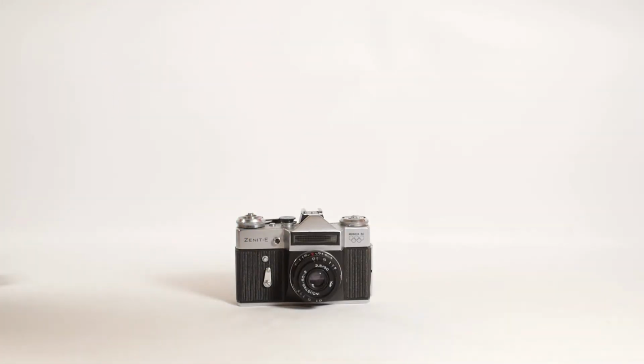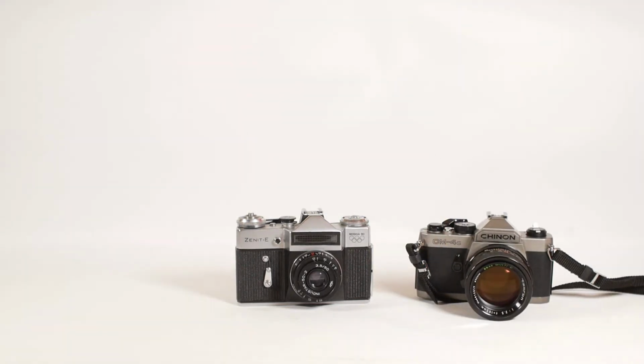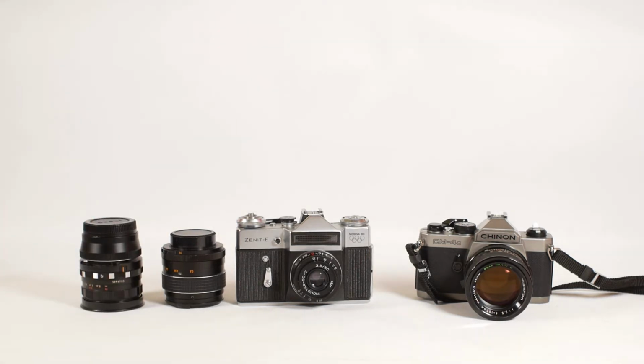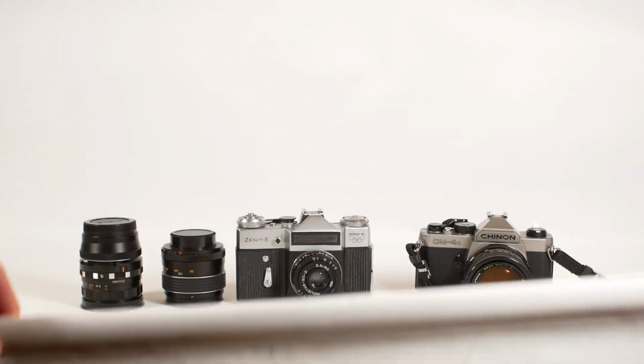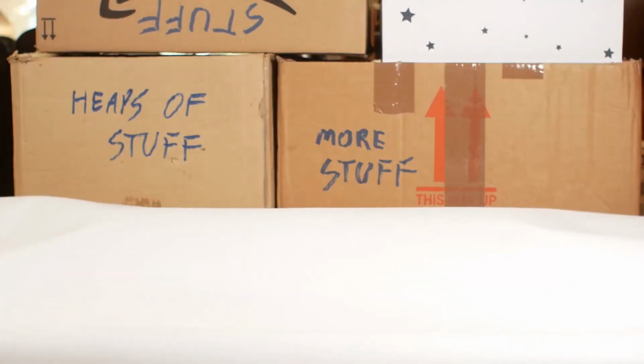I don't have a permanent studio set up for filming, and I often work at a friend's house, so I tend to use a background to make it look like the whole video is filmed at the same time and in the same location. And we're not talking about some fancy photography background here. I use an old roller blind which was being thrown out because the end brackets were broken, so I grabbed it before it went in the bin. And I just rest it on whatever I have lurking around, in this case a pile of cardboard boxes full of stuff.